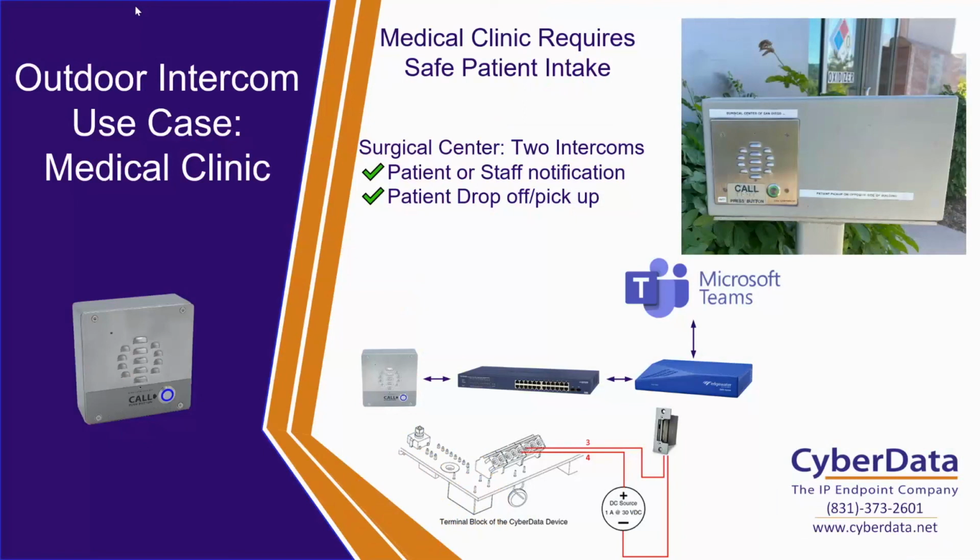In this scenario, for this actual customer that we have, they've got two different intercoms. They've got one that's dedicated for patient or staff notification, and those can be located in the rooms or in different locations in that surgical center. But then they've got one outdoors as well that's used for patient drop-off or pickup.